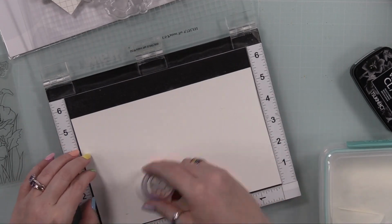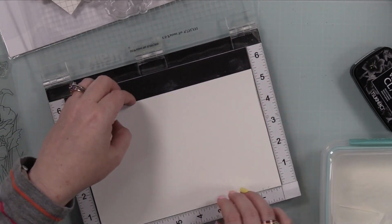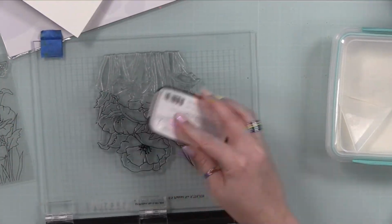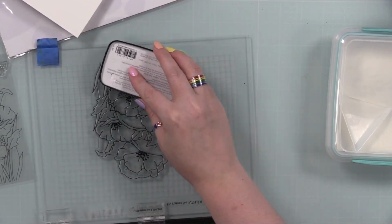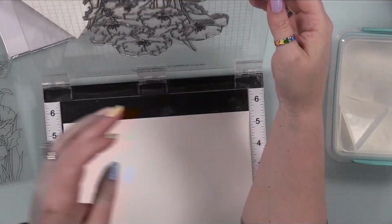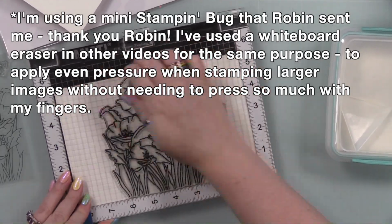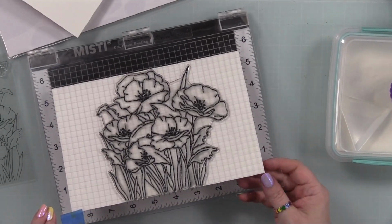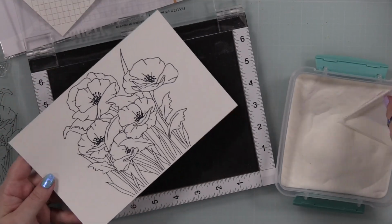And then I used my anti-static powder tool. You don't have to heat emboss this, but because I'm stamping it with VersaFine Clair Nocturne ink and it's on smooth cardstock, this ink either needs to be heat set or you just need to let it sit and dry because it takes a while to dry. And I don't have the patience for that. Plus, no matter what, if this stuff isn't heat embossed for me on any sort of smooth cardstock, I end up smearing it.